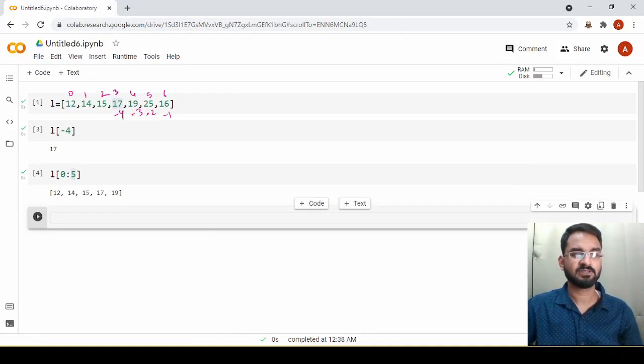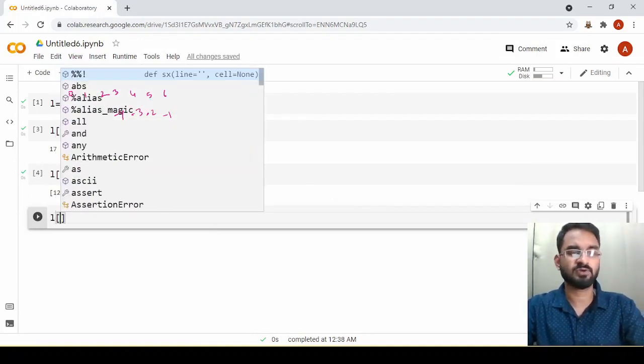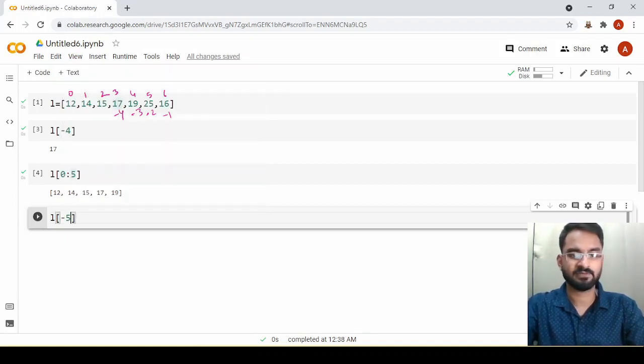Now the same thing, if we use negative indexing, let me show you how it will display. Suppose we start from minus 5 to minus 2, right? Or maybe we just include one more, minus 6, right? So here minus 2 is the stop value.